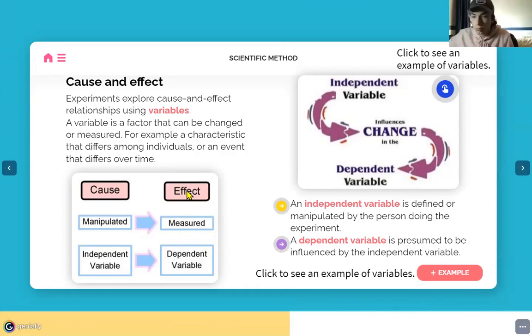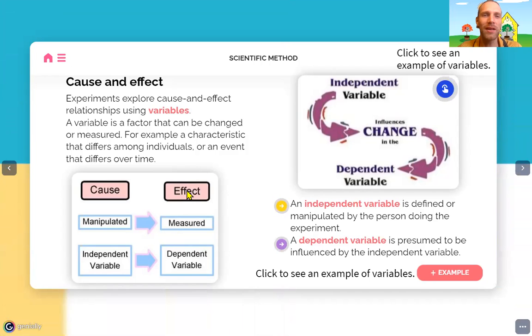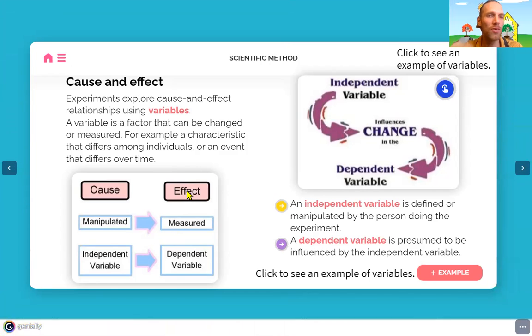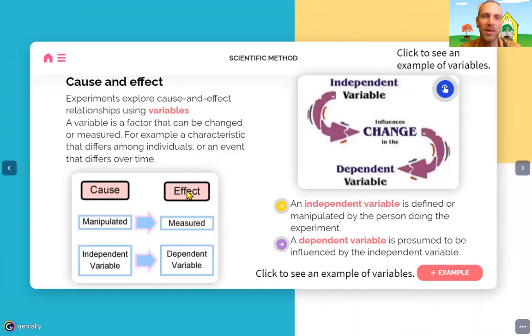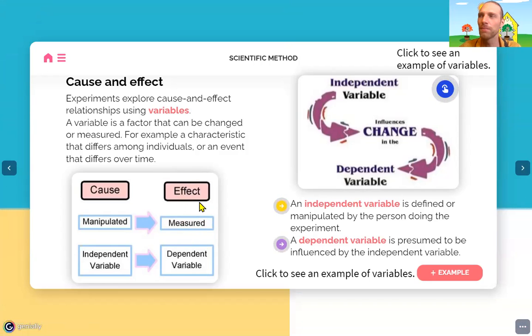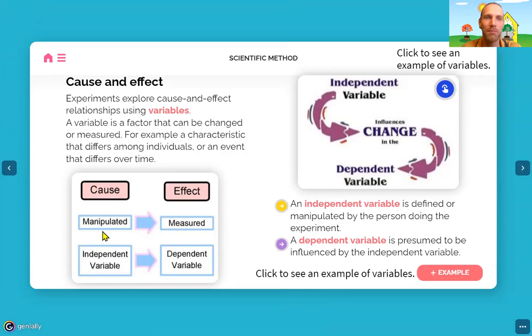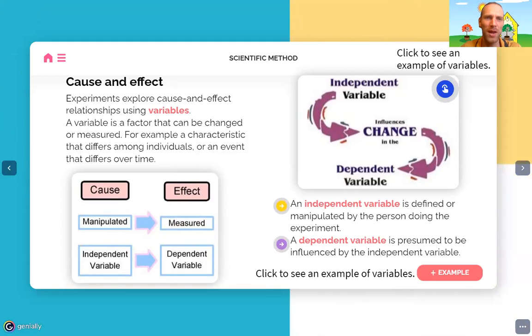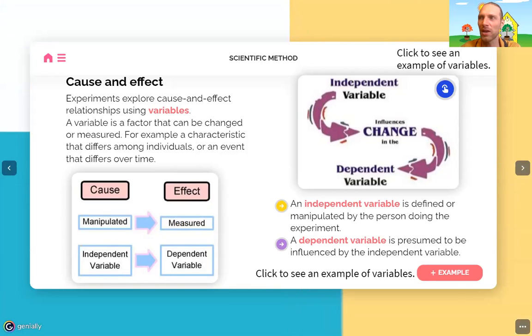The color. I don't like the image that much, because usually the difference you would normally see is that one grows more than the other one. Here they did a different color, but the concept is the same. But indeed, that's the dependent variable. So the manipulated variable is the one that is different in both situations. So here, the red plant gets sunlight, the green plant gets electric light. This is what is manipulated.